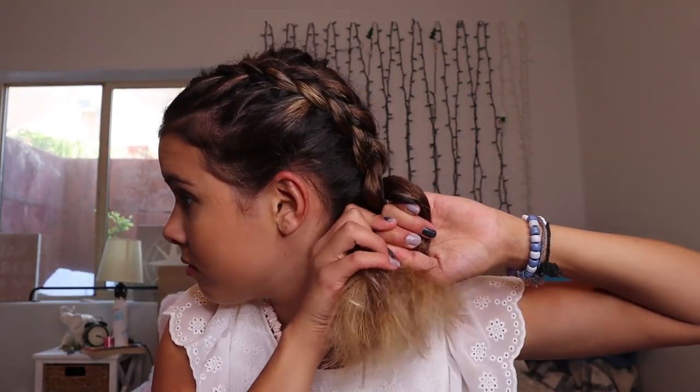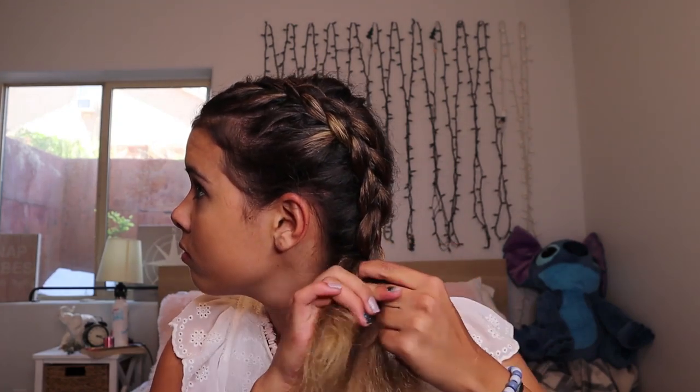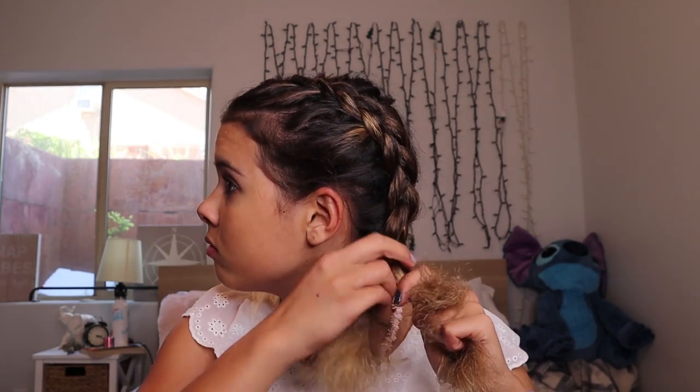And we are almost done. I've just been pulling the hairs into the braid while I've been braiding down. This is gonna be a super duper cute Dutch braid. I almost called it a French braid. I don't know what I'm saying today.